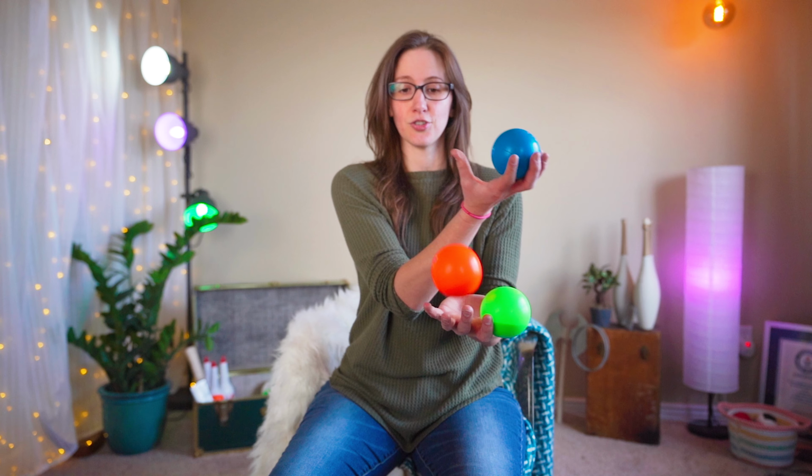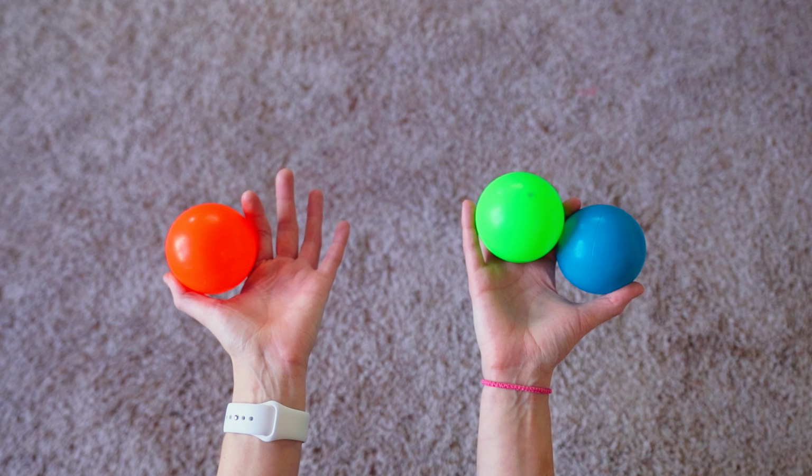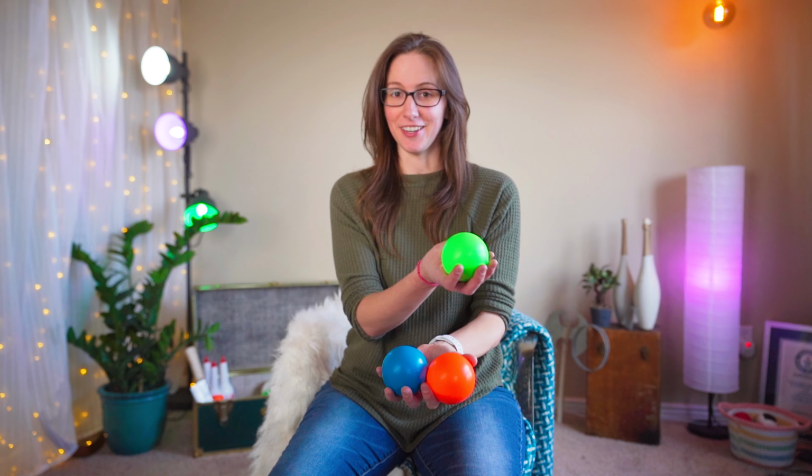So cross, drop, move the ball over, uncross. You're sort of dropping the ball as you're moving your arm across your body. As with most Claymotion tricks, this might feel really simple and kind of silly. That's okay. Eventually, we want to start speeding it up and getting some of that motion and style that we do with clay motion.